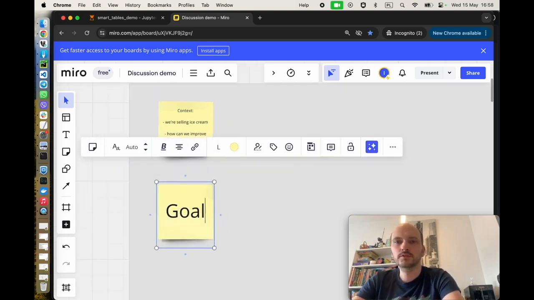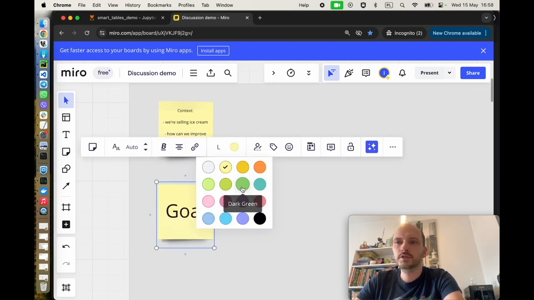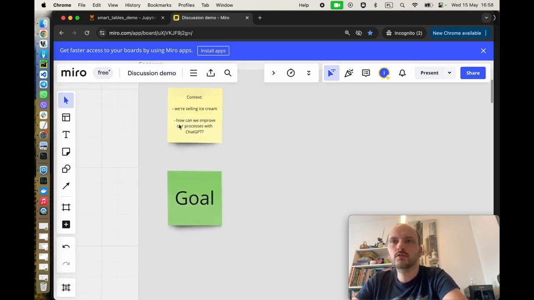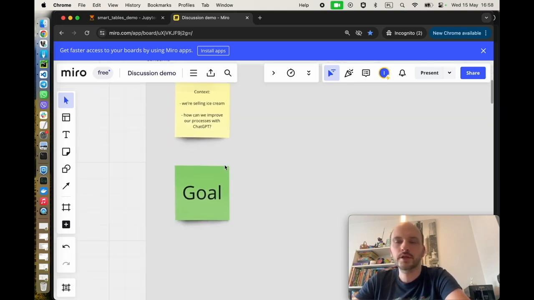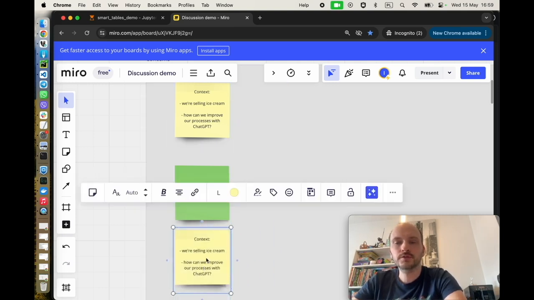So what do we want? In this case, it seems like the goal is clear, but actually it's tricky because the goal is not necessarily how we can improve our process with ChatGPT. Probably the goal is that we want to answer something to our top manager that will satisfy him or her without spending too much time. Probably we want actually to improve our processes. Probably we target increase in sales. I don't know. So in this case, we should be quite specific, like what do we want to achieve as a result? It should be as specific as possible.